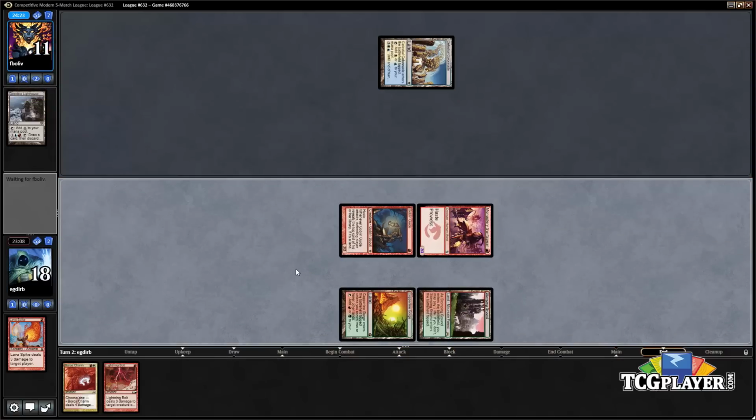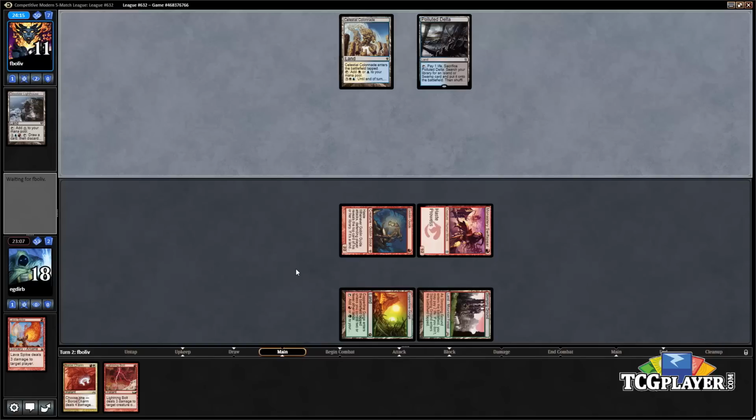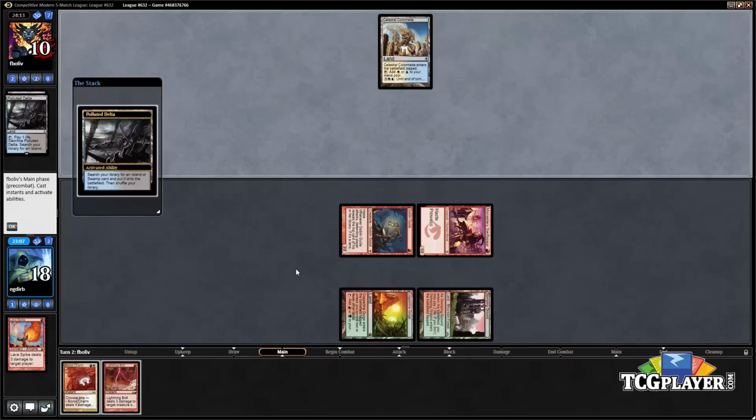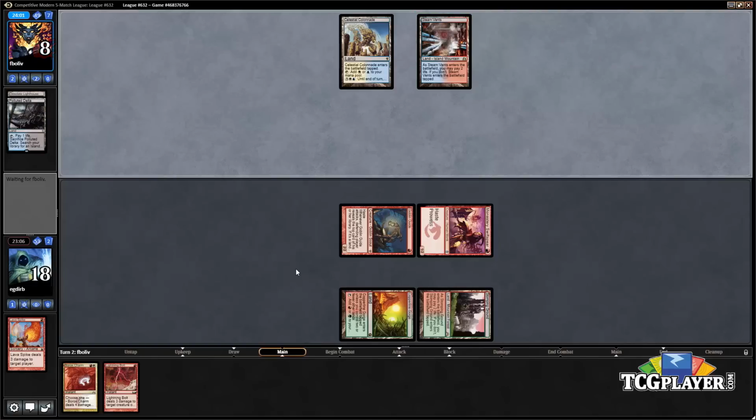We see Cryptic Command being revealed off the Goblin Guide. We should be able to play around Cryptic Command somewhat if the game even gets to that point. Our opponent is going to need to have some sort of removal here, most likely. So we'll see if that is the case. Though this Polluted Delta looks like it's going to be a full shock.